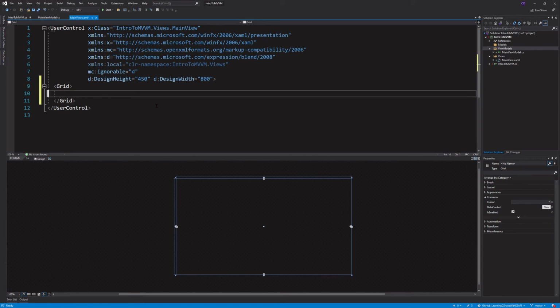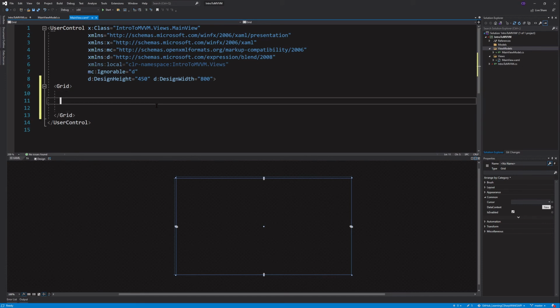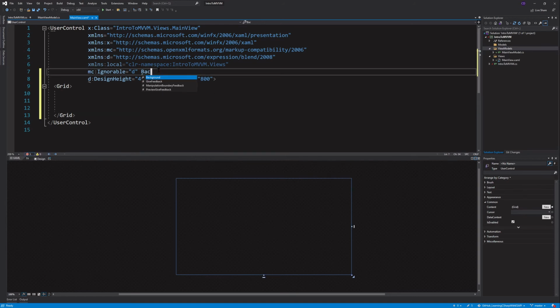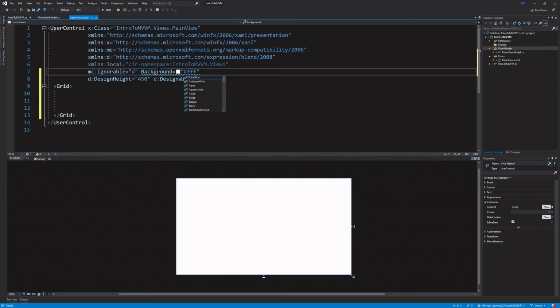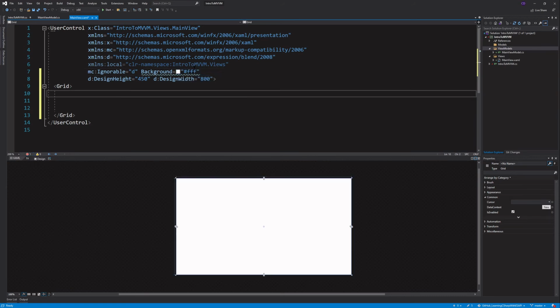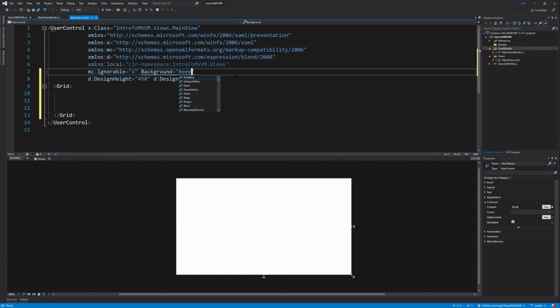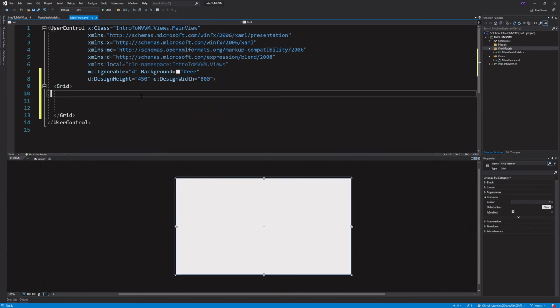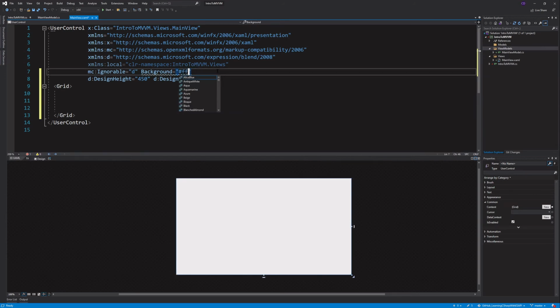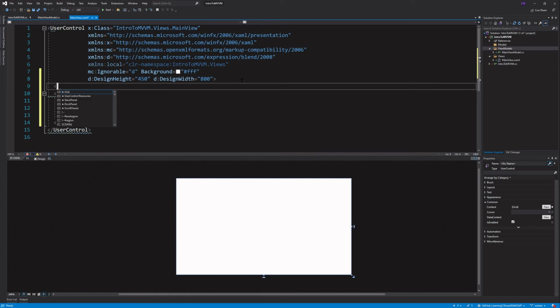I think all I want to do is add in, let's set the background to white, or if you wanted a little gray, like a little off-white. And let's add a border to our thing.